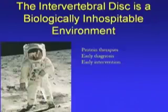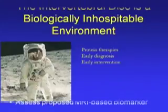So what that means, in my view, is probably protein therapies are the way to go, because injecting stem cells or external cells into this environment is probably not going to be the first tissue in the history of humankind that we have stem cell therapy working well. It's really a real challenge. I'm not saying it's not possible, but probably protein therapies are going to be where we have the most success early on. And articular cartilage, in some ways, is similar for other reasons because of the hydrostatic pressures in there.